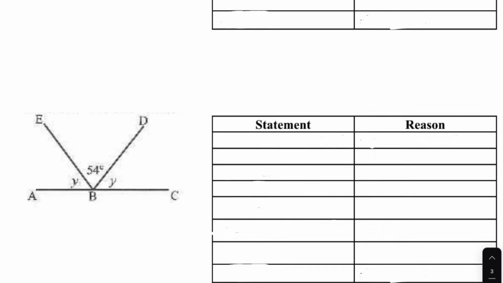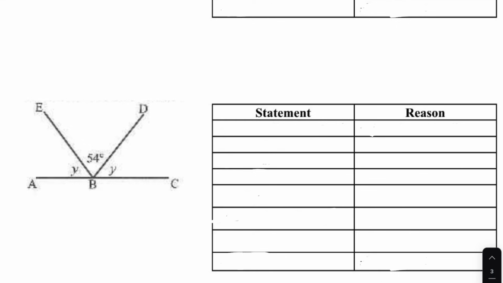Now let's look at the following problem. The following problem we have a straight line here, and we have this angle and this angle that we're looking for, which is equivalent. When you have y and y, that means that this y is equivalent to this y, we'll find just one y, and we're given that angle is 54, and all these angles, they amount to 180.